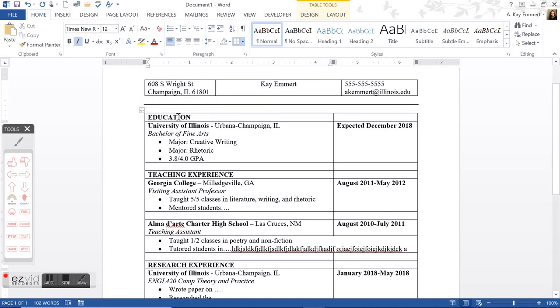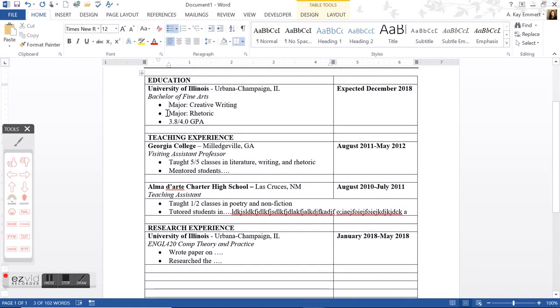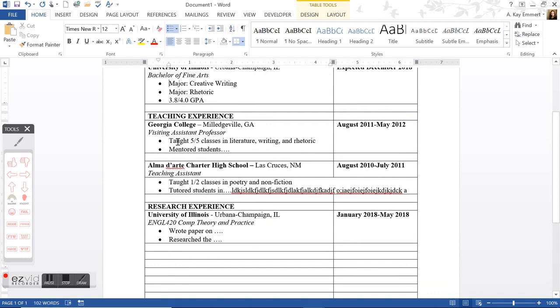Notice that the contrast that I'm starting to use is my section headings are bolded, all caps, and you can even make them a little bit larger if you want to and you have the space for that. This is a pretty common visual contrast that I'm setting up here. So having my employer or my education organization bolded, and then having my degree or title italicized underneath that line, and then bullet pointing what you did.